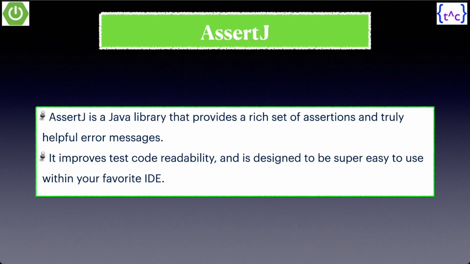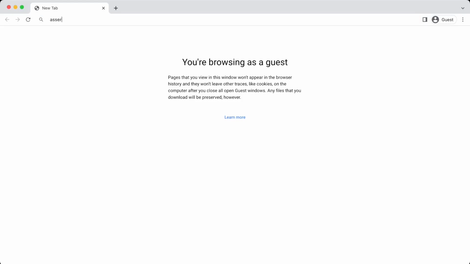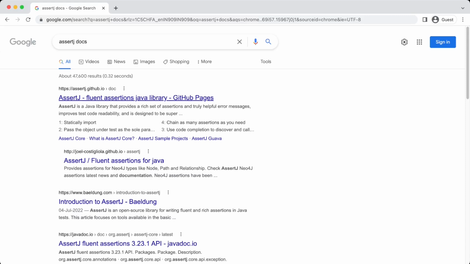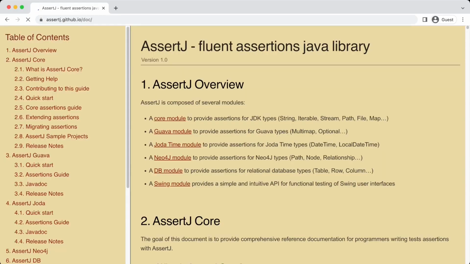I'll also show you the AssertJ library website, so whenever you find time, you can go ahead and explore that. Here I will just say AssertJ docs. The first link I'm getting is the AssertJ Fluent Assertions library, its GitHub page.